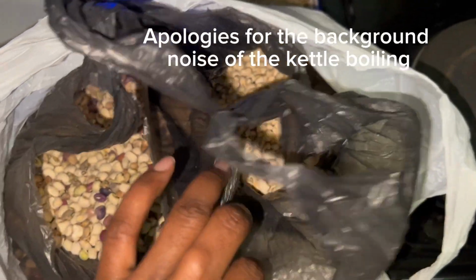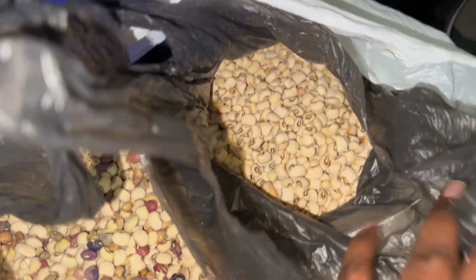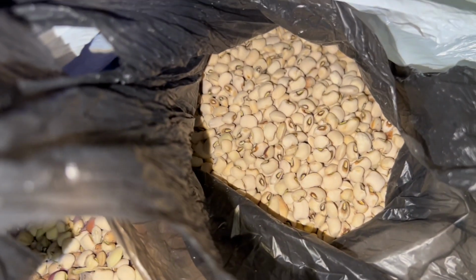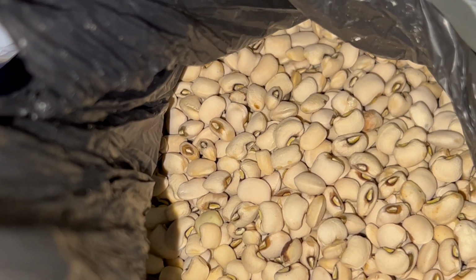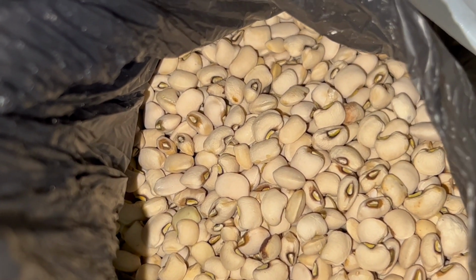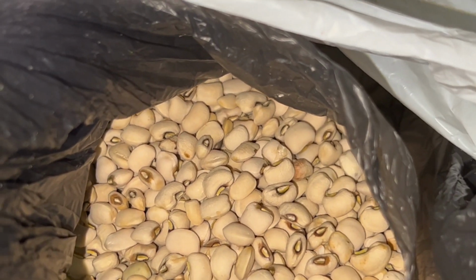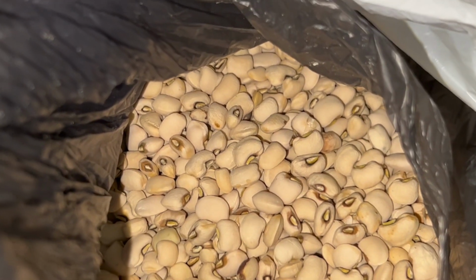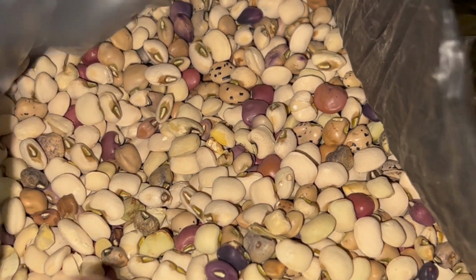Today we are making beans, a bean stew. So we have the normal beans here. This is the one we used to make oshingali, and then oshingali, like in my native language. And then this one. These are just different types of beans.